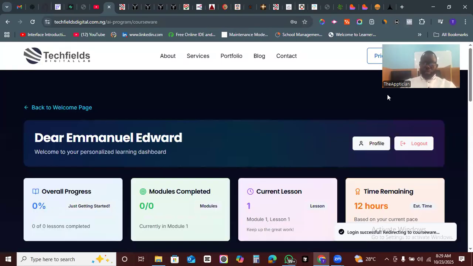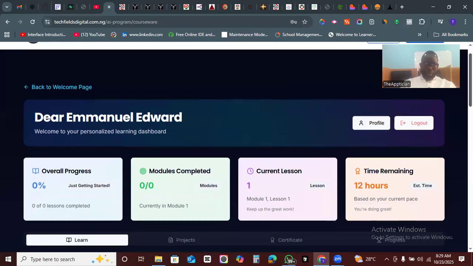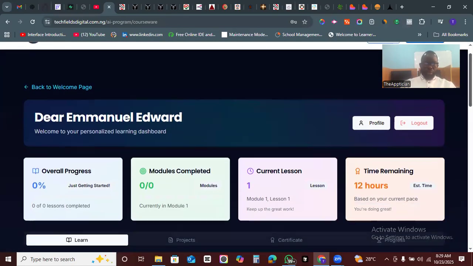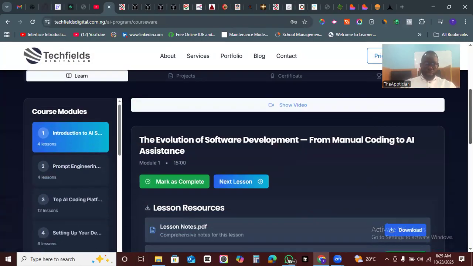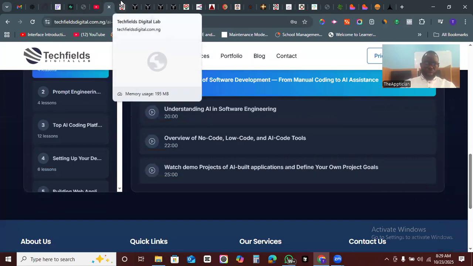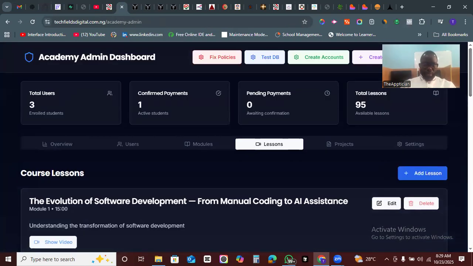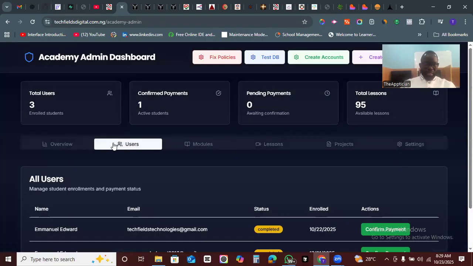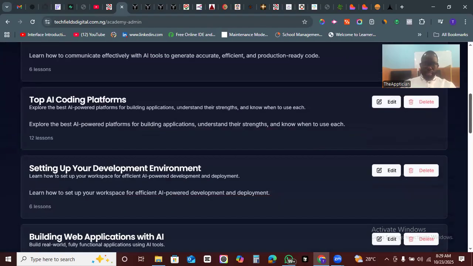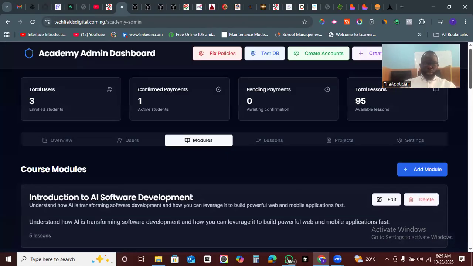That thing was caused by my VPN, the proxy that I'm using, because some of these AI tools usually block it. This courseware is very dynamic. It works with this admin. This is the admin of that courseware. You can see everything is well arranged: your modules. I can edit, I can delete, and anything I do here shows up in the course.